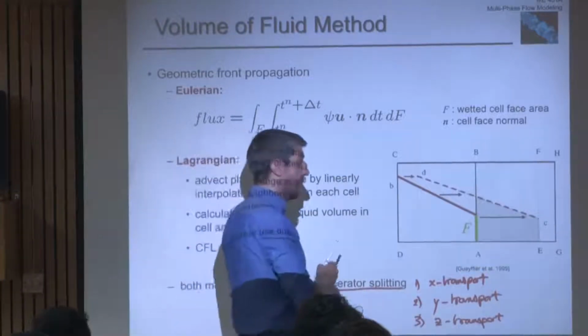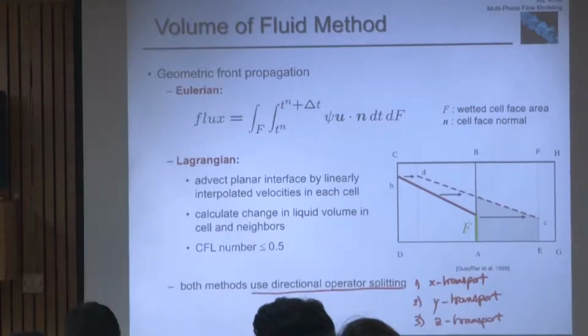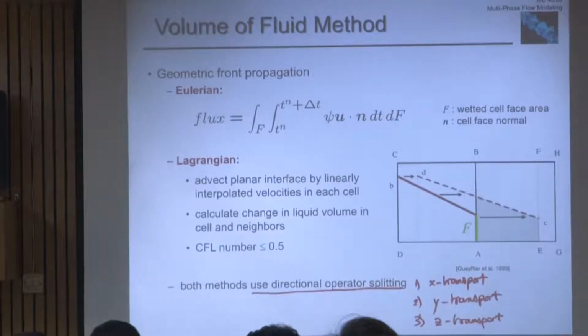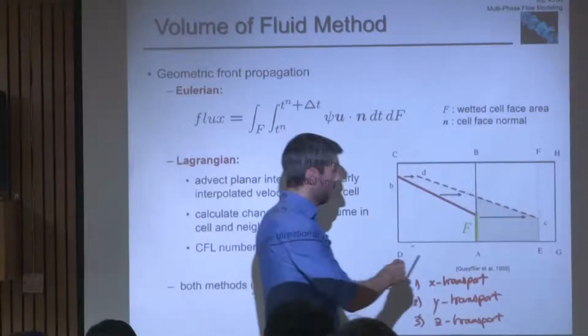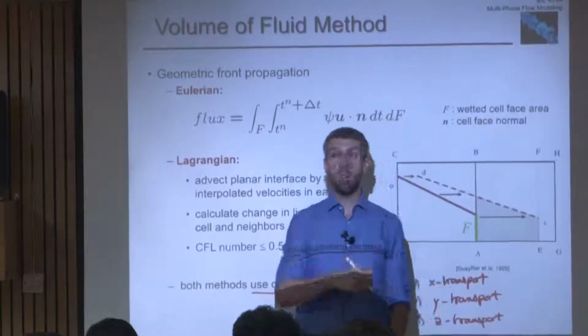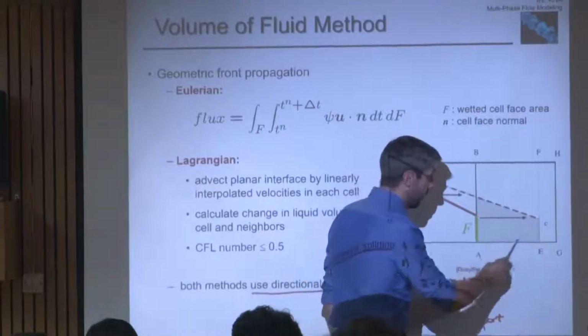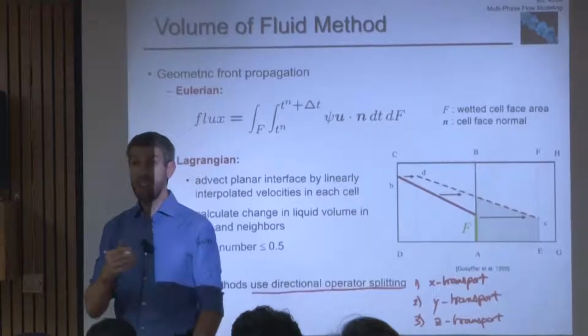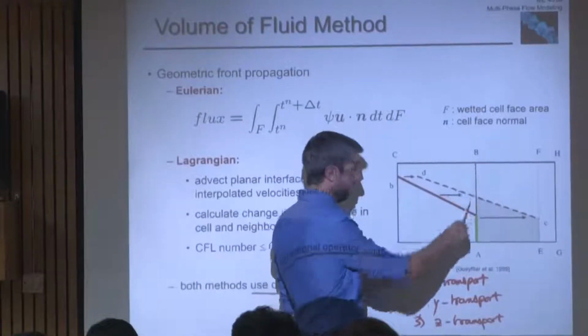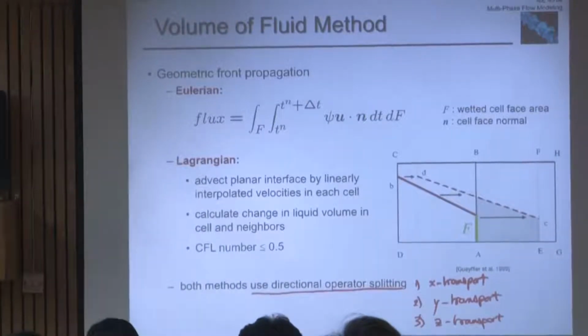Okay, so this is based on a very Lagrangian perspective. We're not now taking our cell as a fixed object. We're saying our cell is actually moving at the flow velocity, and in the process of moving at the flow velocity, it transports its quantity to the neighboring cells, and from that we can back calculate what the flux is, and that flux here again is just that amount of liquid volume that needs to be transported through that face during our time step. Okay? Does that make sense to everyone? Any questions on this? So this you can compute easily.